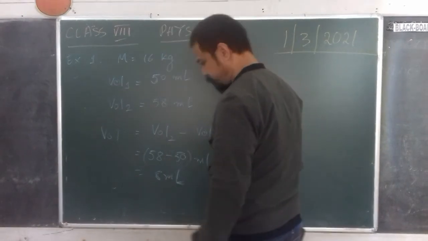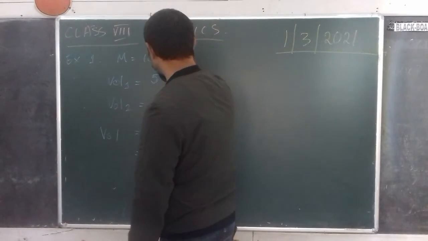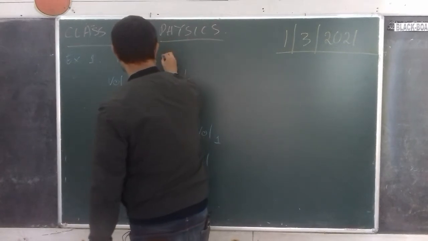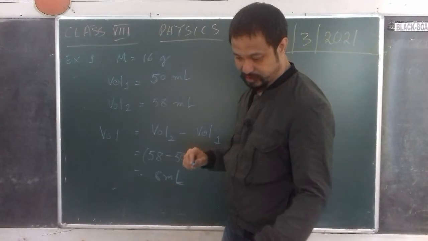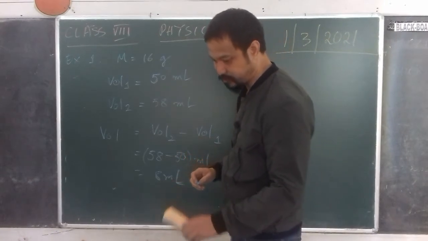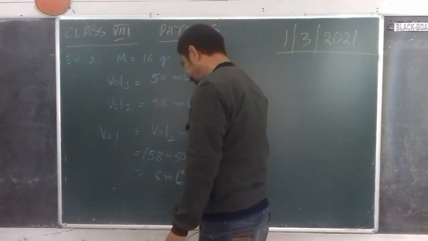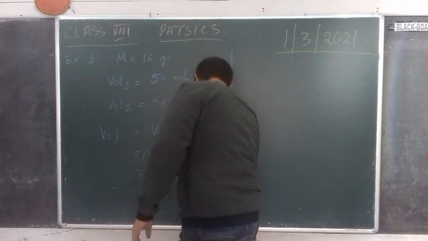Mass, I don't think so. It should be kg because it's in milliliter. I think this is most probably 16 grams because both of them have to be the same unit. I think there's a problem with the book, some printing mistake, because in the end I've written it as grams only.